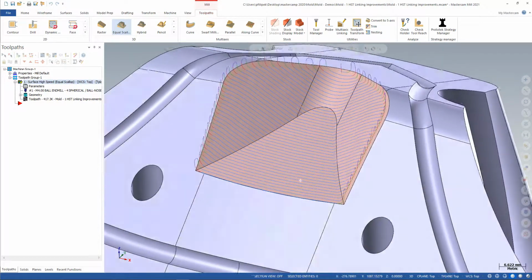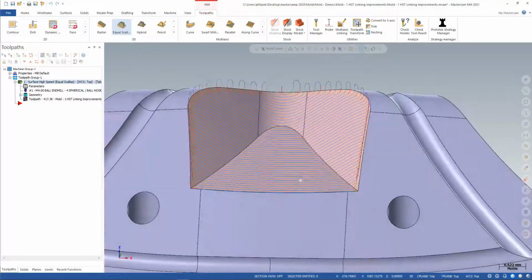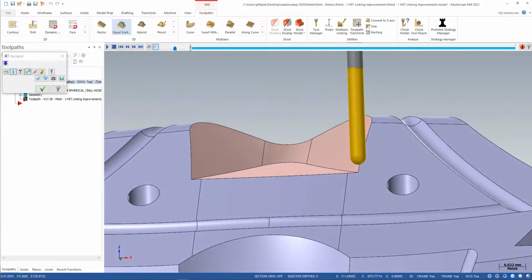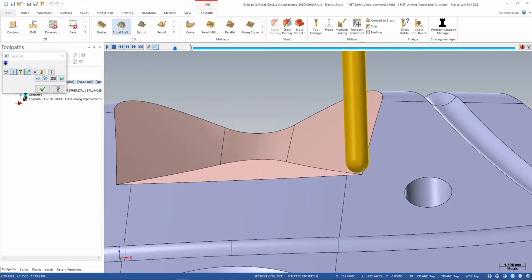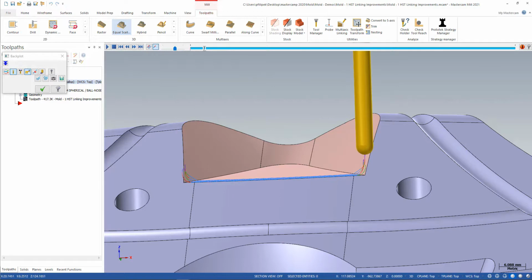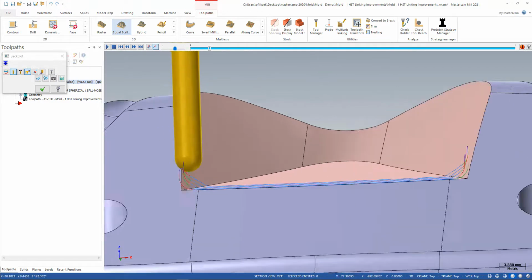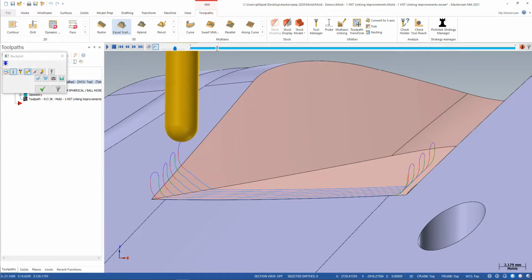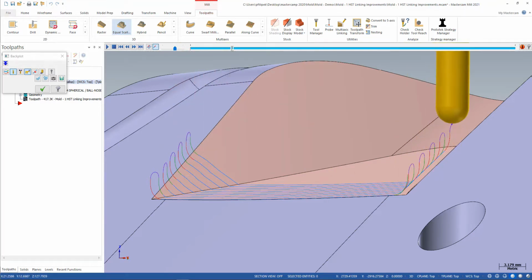And now I have some nice motion along there with roll ins and roll outs of each cut. So instead of doing the transition on the surface, now you'll see it's going to roll in, roll out, roll back in, roll back out. So now I'm getting a nice clean cut along there that it's not doing any of its transitional moves on the surface. So I'm getting a straight line on my part instead of the transitional moves, which can be huge for certain situations that you run into with your parts.